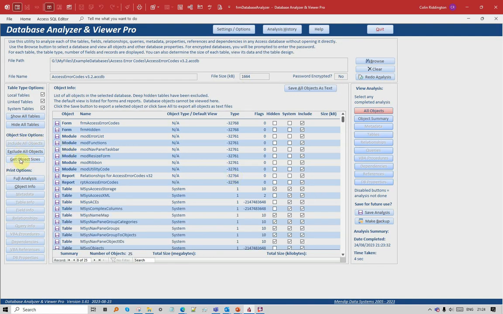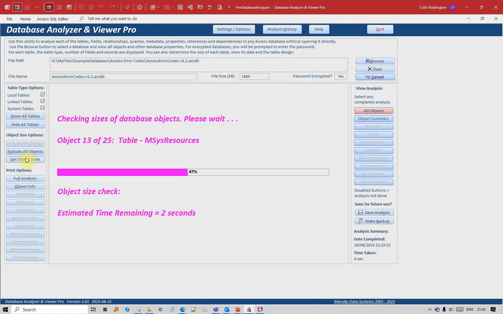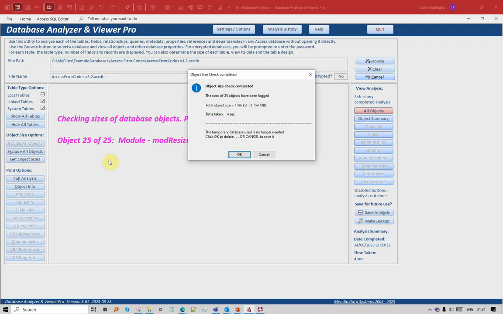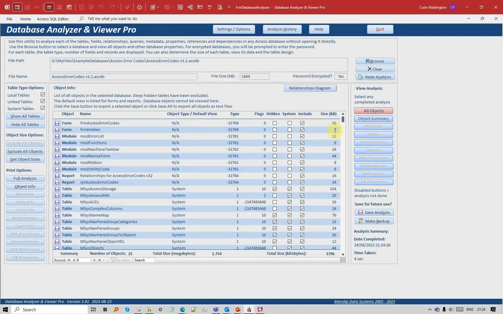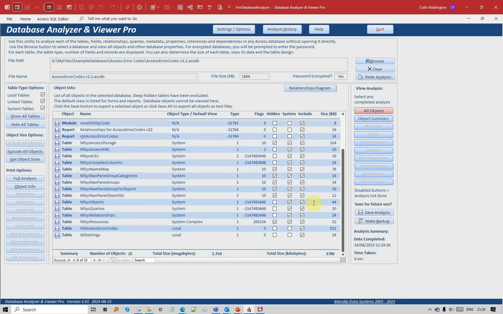And now when I click that button here, it will in turn export all of these objects from my external database into another temporary database, and before it does so, it will measure the size of that database, and again it will measure it after that object has been exported, so the difference will give you the estimated size of each object. So let's do that now. 25 objects, it doesn't take long. Done. Another four seconds, and now we've got the estimated size in kilobytes for each of those objects, and you can see one of the system tables is relatively large, another one here, table access error codes, is much larger still.